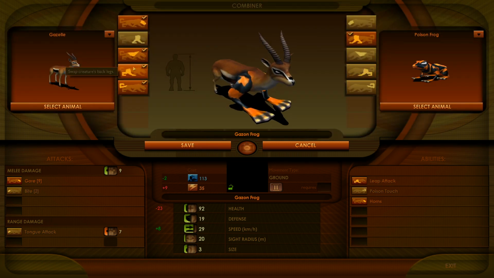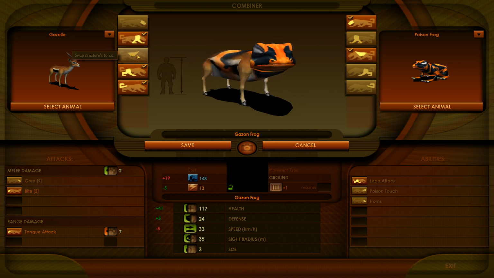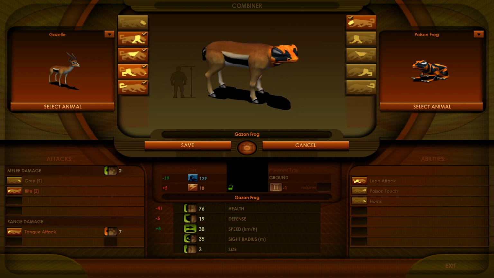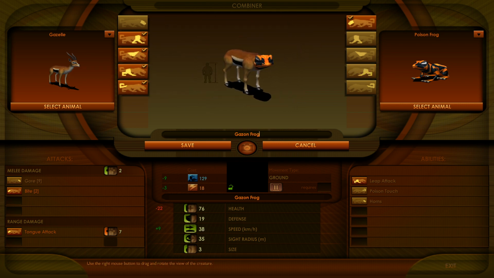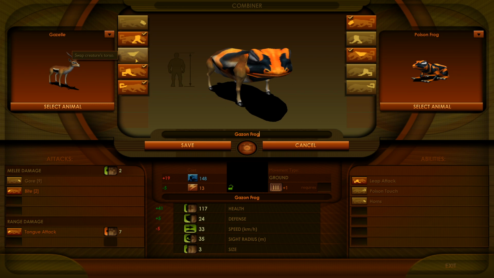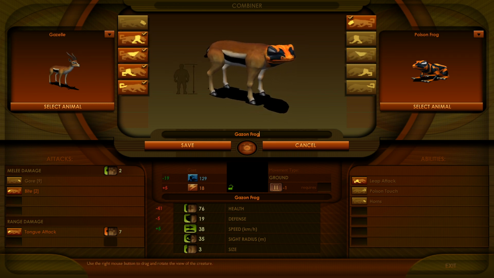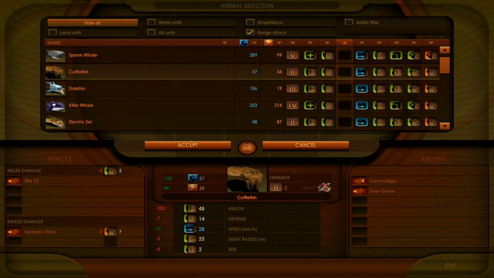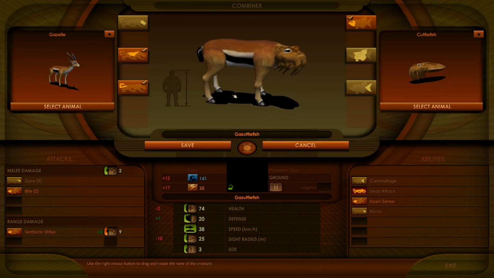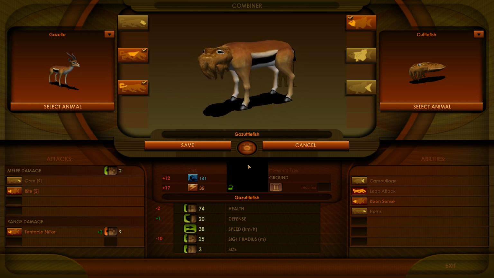So let's throw that poison frog head on him. Does it have horns? Yeah, it does have horns. We specifically tweaked it so that the poison frog torso is level 3 because it was just too good. Oh my god, look at that absolutely beautiful cuttlefish. 9 damage. Yeah, that's right.